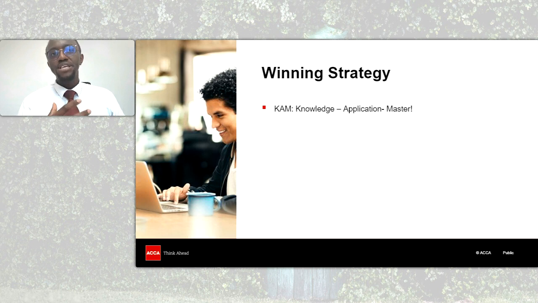Secondly, apply. Application comes in 2 aspects. Practically, if you're working, but also exam application. Know how this area is tested, and that comes through doing questions. And then be a master. Practice, and practice comes in 2 aspects. Quality and quantity. Quantity looks at doing many questions so that you can know how one area is tested. But then quality comes to the appreciation that you also know how well you understand that area so well that if you're given that concept again, you ace it.